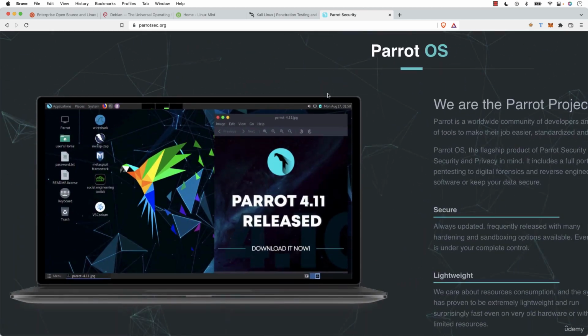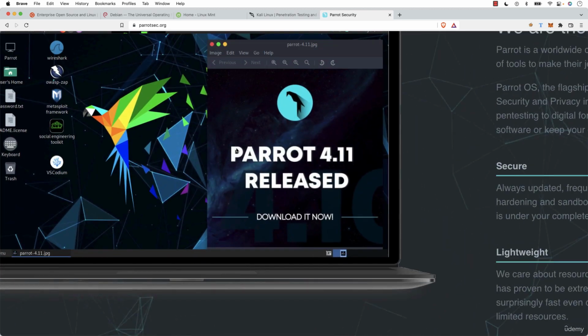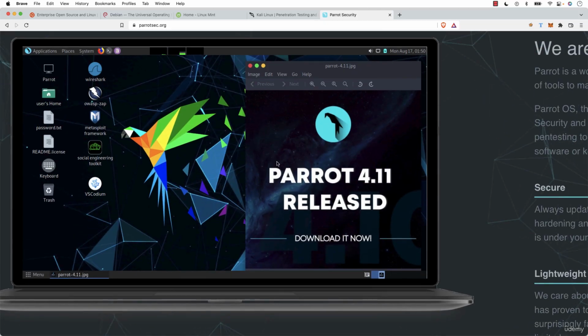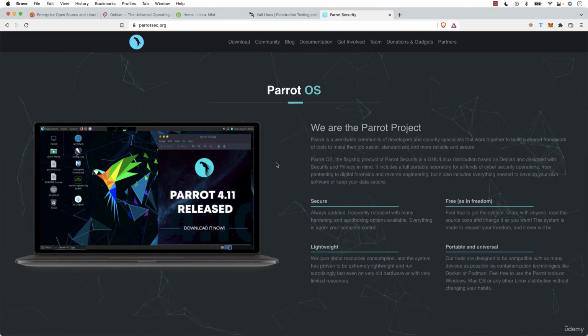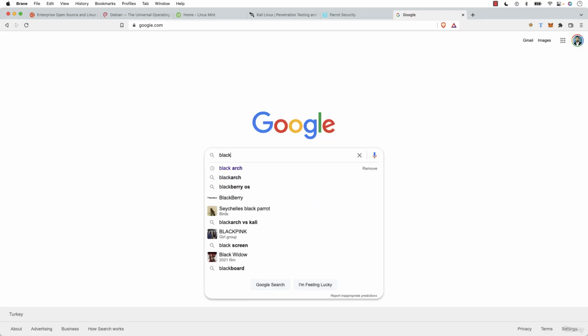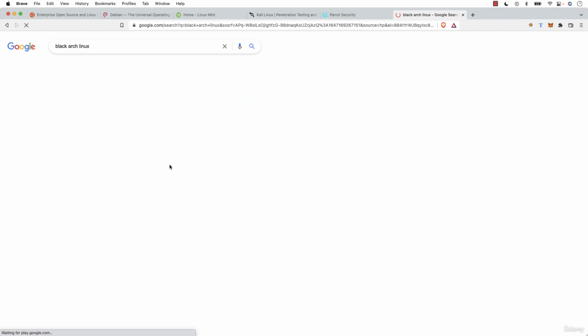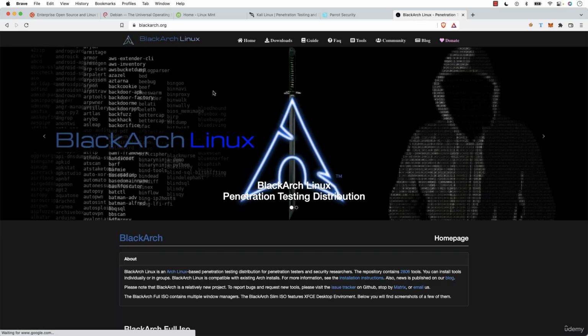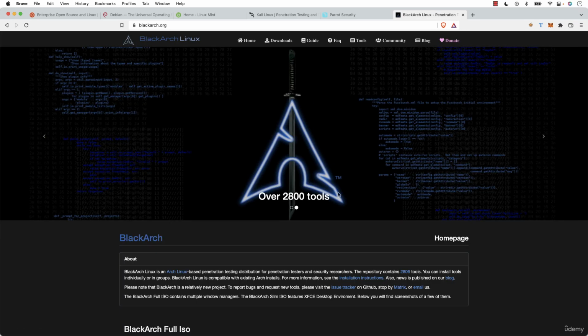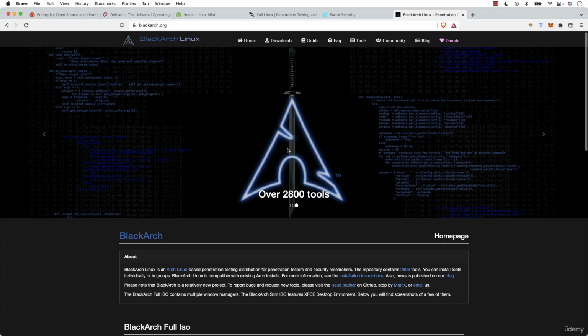So again, this is a distribution of Linux. You can use this alternatively to Kali Linux, and you can use other things like BlackArch. Okay, so let me find BlackArch Linux. So here you go, BlackArch Linux. You can use this as well. This is again a penetration testing distribution. It has a lot of tools inside of it.